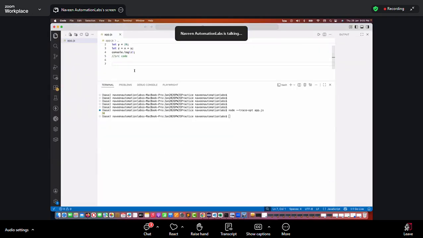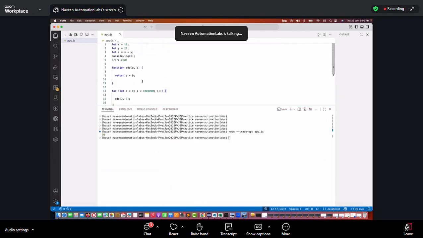Right now, you don't understand for loops, functions and all those things. Don't worry. This is just to give you a basic idea. We will cover each and everything in upcoming chapters. I'm just giving you an idea. One function that I have created is the add function. And can you tell me how many times I'm calling this function?